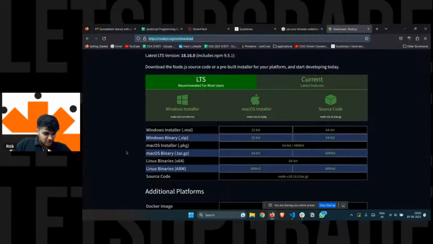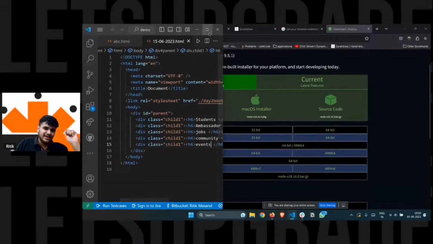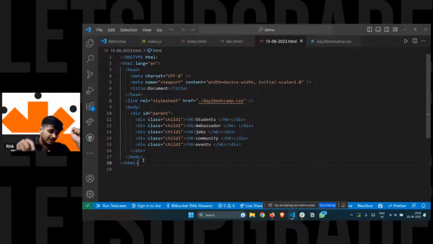Sir, in the last bootcamp, you used Node. Can you use the browser console in this bootcamp? So, we'll see. The whole reason for using Node here is that it gives me convenience. Let's suppose I'm writing any code here. I cannot copy and cut the whole code and paste it in the browser. It will be really hectic, right? That is why we have Node.js. If you're writing code, if you're using Node.js, then you will always prefer Node.js.